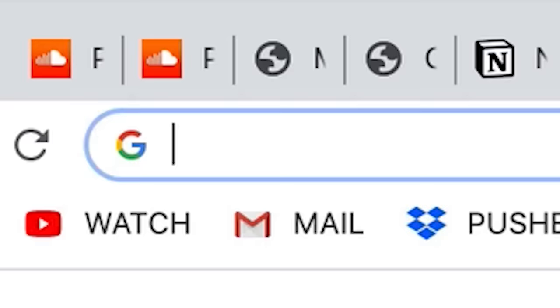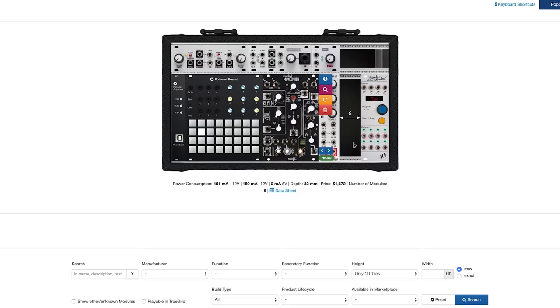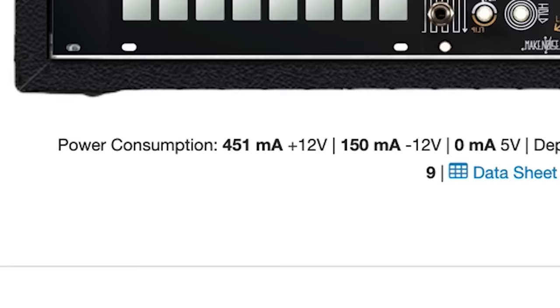One precaution you should take is looking up the power draw of your modules. The best way to do this is to find them on the site modulargrid.net. You can build a rack in there virtually, and it'll tell you how much power your modules require. I've never run into a problem with this, but maybe you'll just so happen to get a whole bunch of really power-hungry modules, and they might not work properly or at all if you've got them all plugged in to a bus board that isn't powerful enough. It'll also tell you how much everything costs, so don't look at that part.